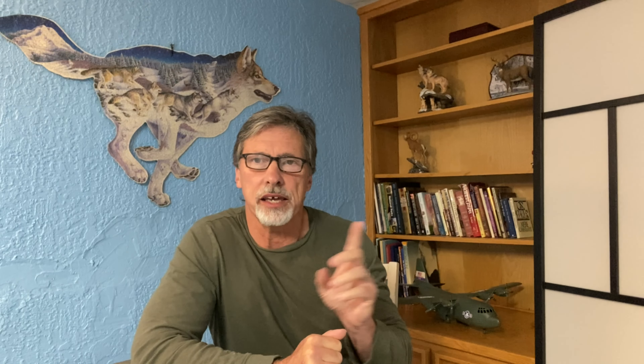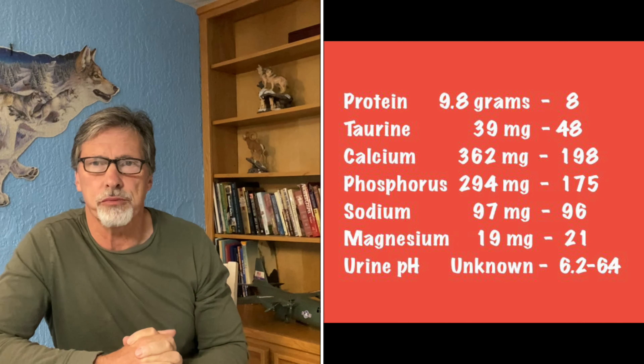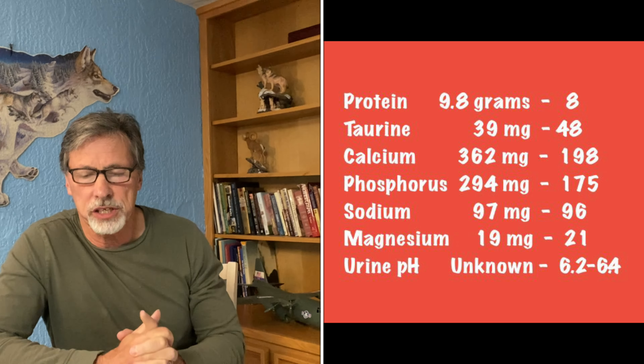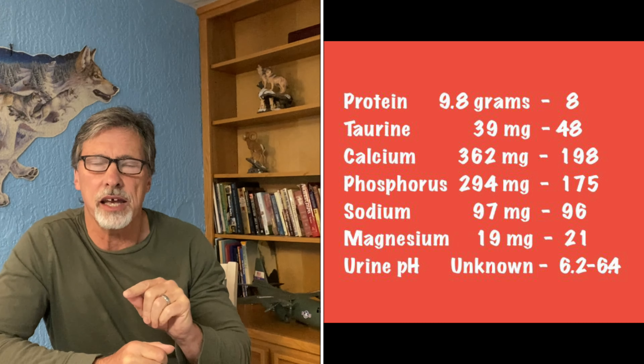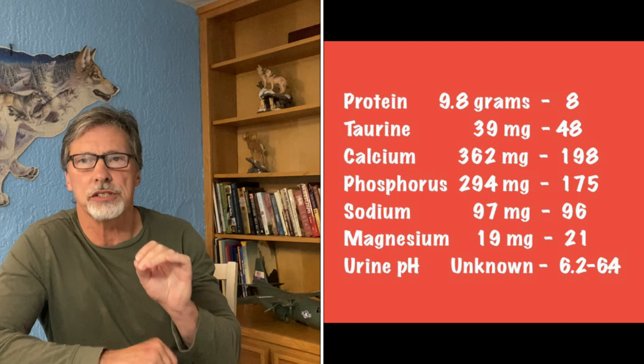Let's compare the nutrient levels of both diets side by side. The protein is a little lower in the Science Diet, but they're still both high-protein diets — that's what cats need. But look at the calcium and phosphorus levels: in the Science Diet it's basically half the amount. There are no deficiencies here — the board-certified nutritionists at Hill's know how much is needed — but they take the extra step to restrict and control it, with no excesses. This is because of the risk of kidney disease and crystals and stones.